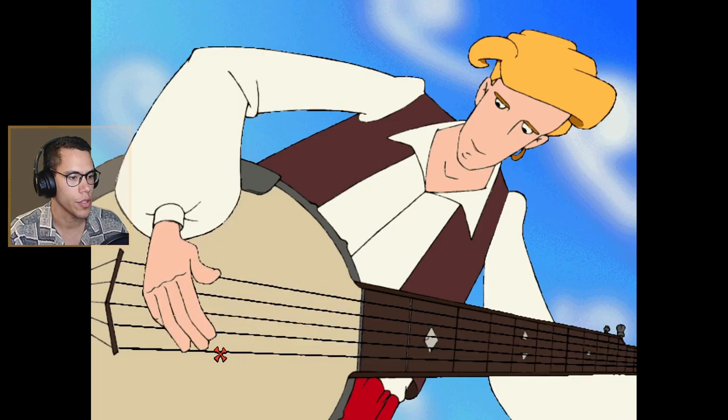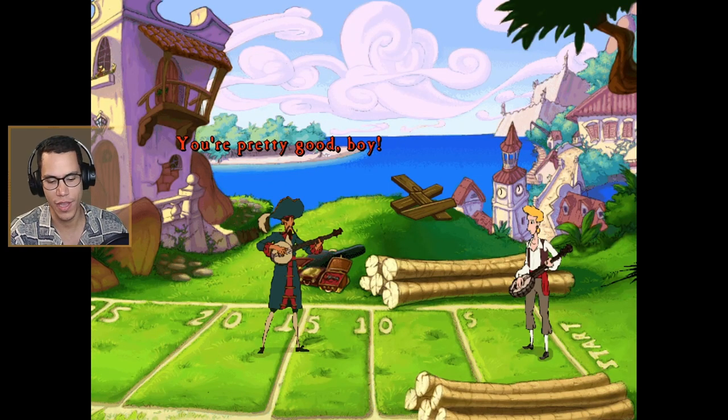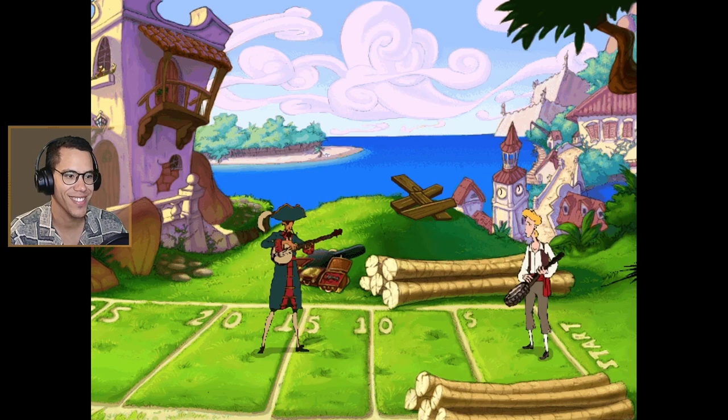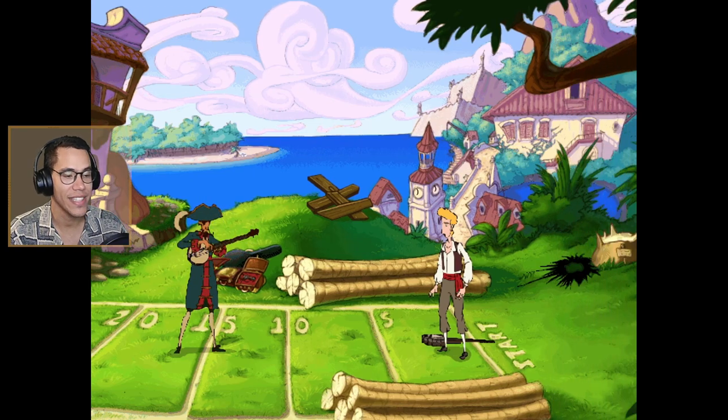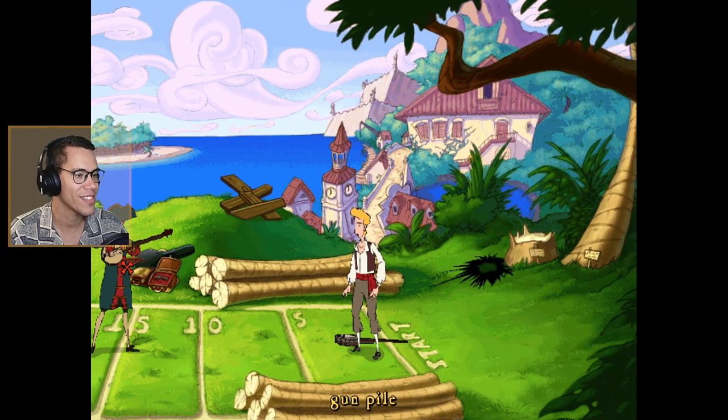Dun, dun, dun, dun, dun. You're pretty good, boy. Here we go. Let's see you follow this. They do call him... He's good. I'll never beat him. He is Edward Van Helden.